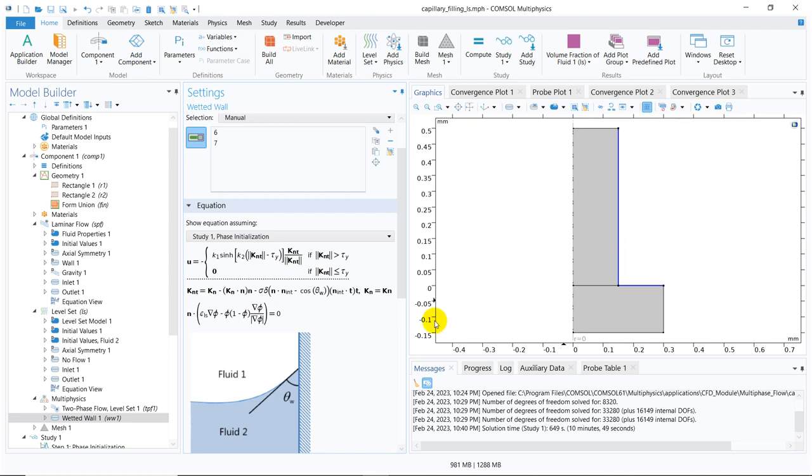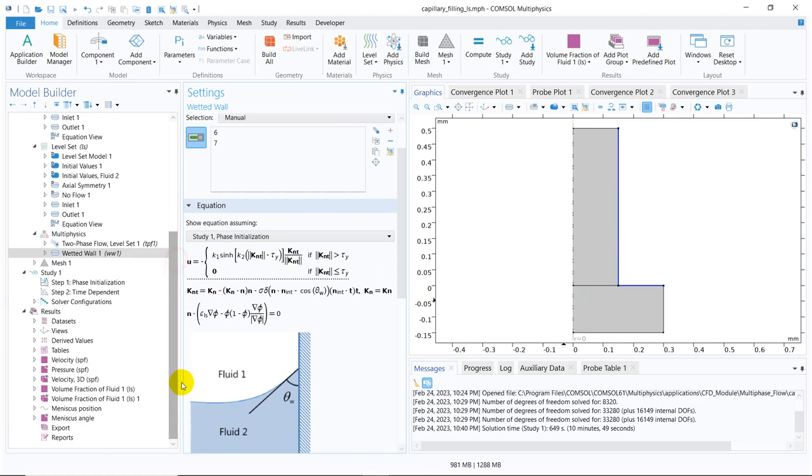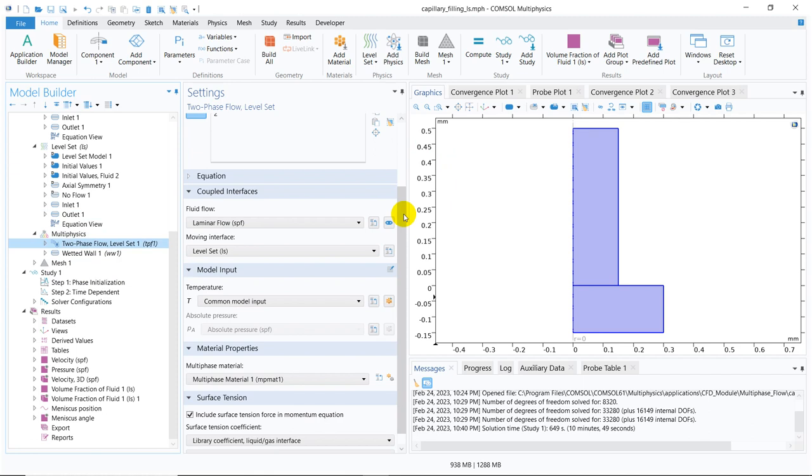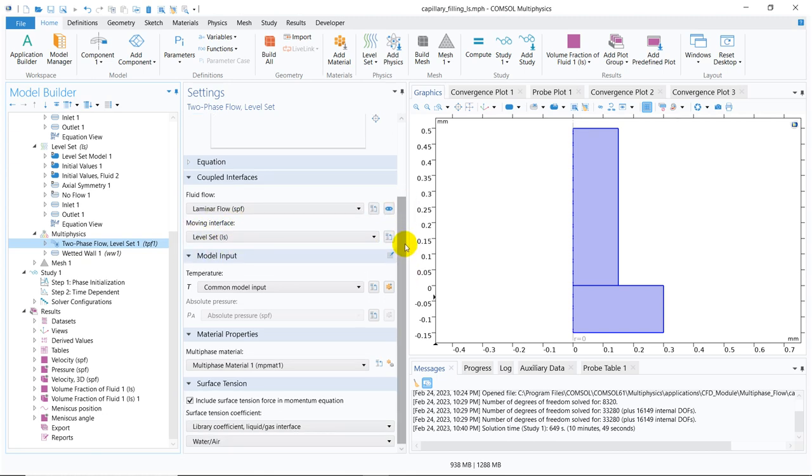Before I stop, I should just talk two lines about these two-phase multiphysics conditions. I have actually talked about it multiple times, but this multiphysics condition is needed because we know that the level set and the fluid flow are coupled by the u velocity. So this particular coupling actually does this thing. You can see laminar flow and level set. And if you see the equation, the effect of surface tension is already available here.